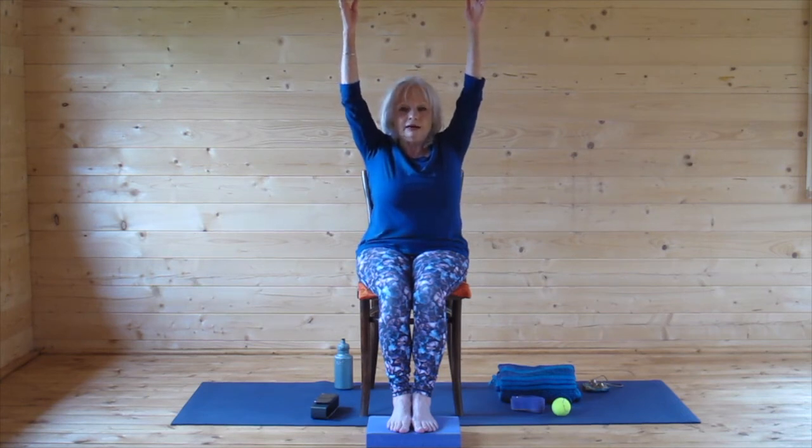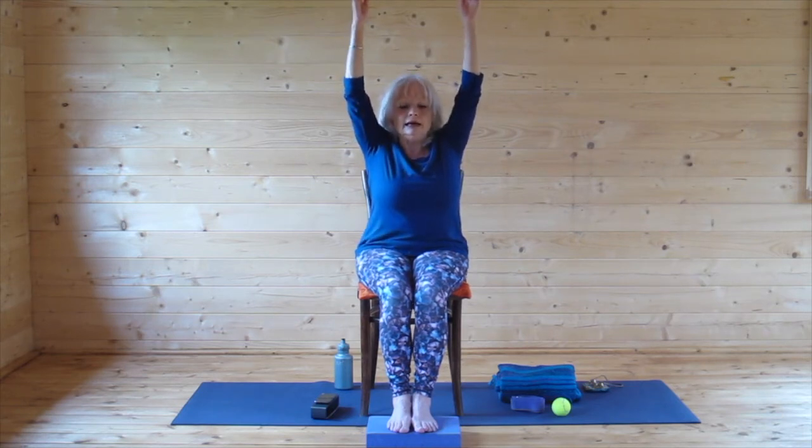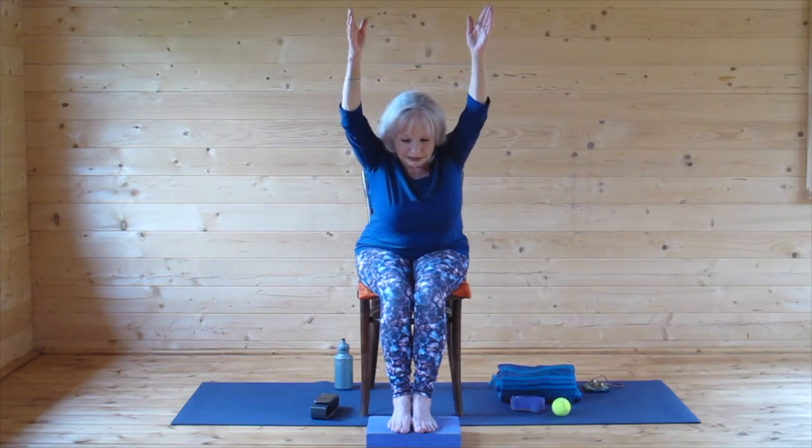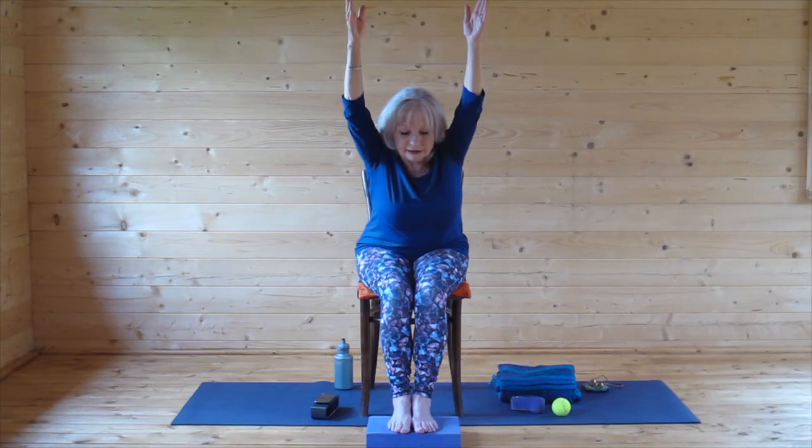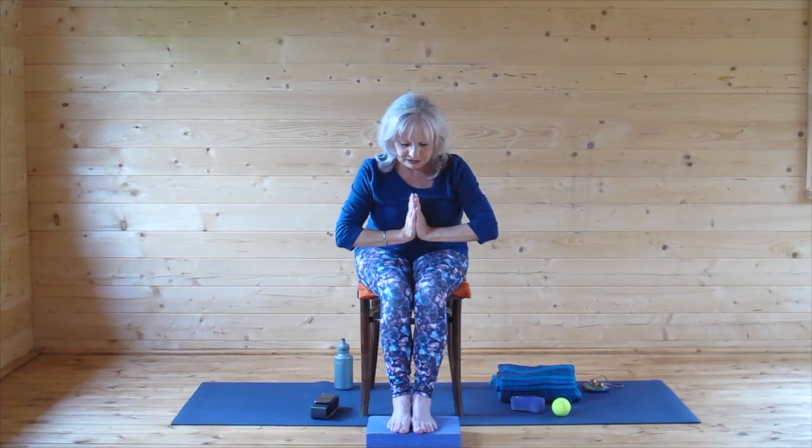So with chair, what we're doing is imagining our body is the chair, okay? That's quite funny, a chair sitting in a chair, but there you go. Now, what we're going to do is breathe in, lengthen, and just fold forward with the knees together, big toe joints together, pulling the tummy button in, breathing in, lengthen, and breathing out, try to maintain that lengthening. If lifting the arms is too much, you can bring the hands down into Namaste. And just stay safe all the time.